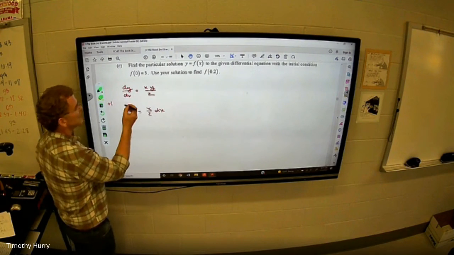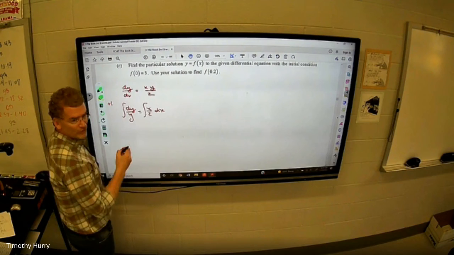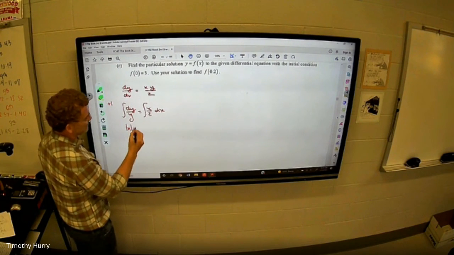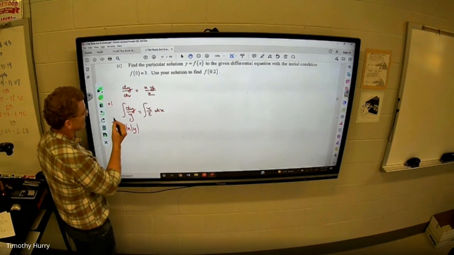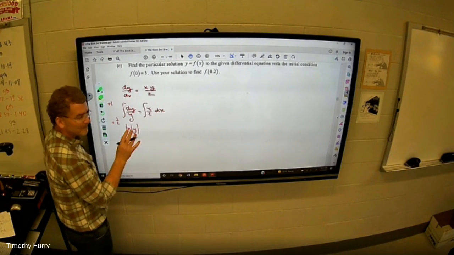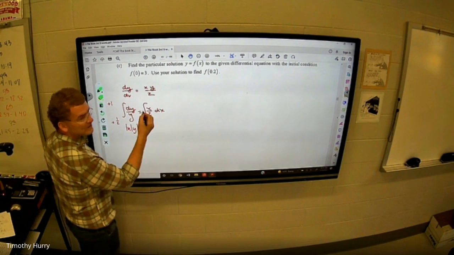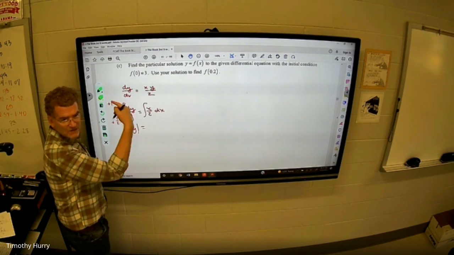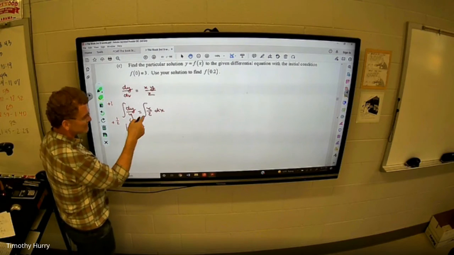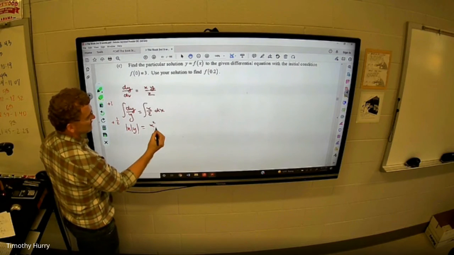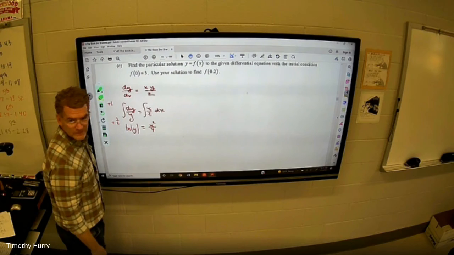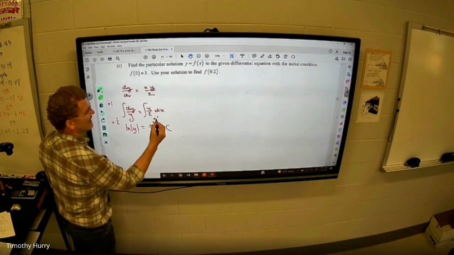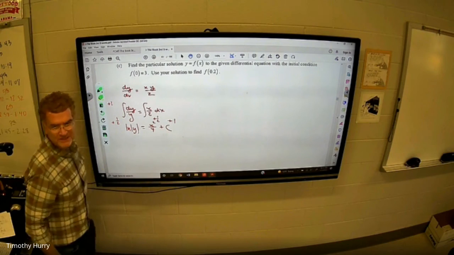But then integrating, you get no point for writing the actual integral. But if you integrate this and write ln absolute value of y, you usually get a point or maybe a 1/2 point. Depends. And then on this part, this is 1/2 x. So how do you do this? x squared over 2 times 2. So x squared over 4 plus c. You usually get a 1/2 for that and a point for remembering to put c.